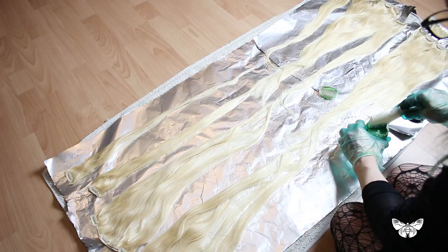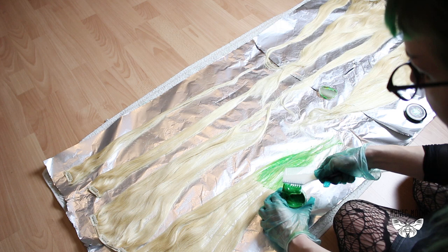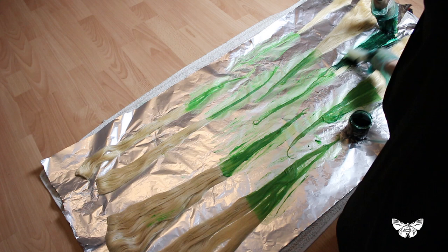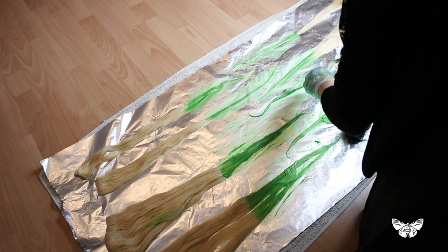So for the tips of the extensions, I use the Aurora Green because it's the lighter color and I would like to get a gradient effect. And for the top part of the extensions, I use Juniper Green, and I also color them from both sides. After that, I will massage the color into the hair so that I get every single hair and that I don't have any yellow strands, and also to get the gradient effect. I will blend them together.